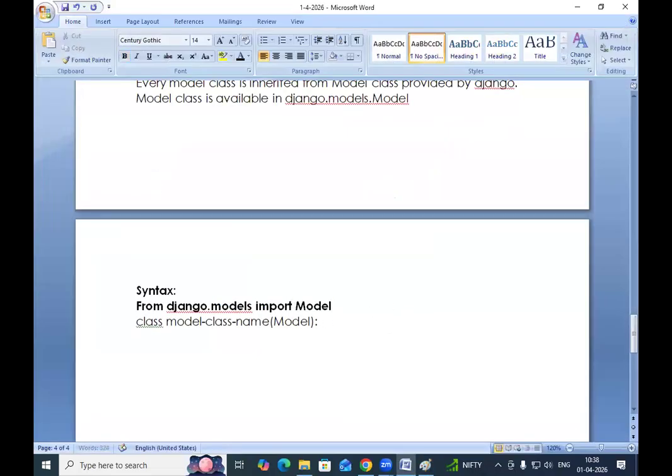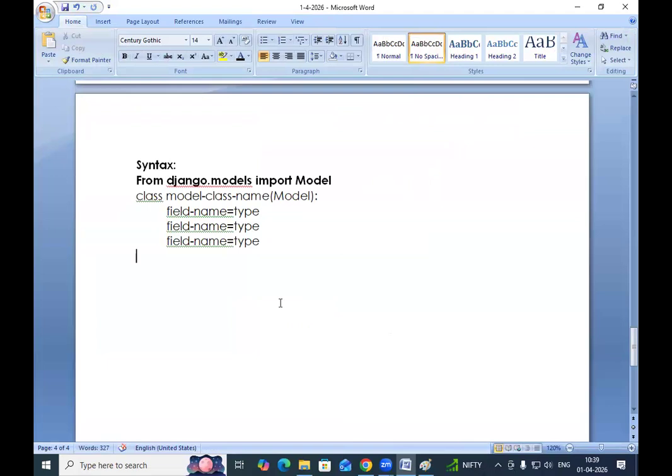Understood? What do you write inside it? Field name equal to type. So these are field types. Which type of data do you want to store? Okay, you represent the field type. And if you want, you can customize the methods also.